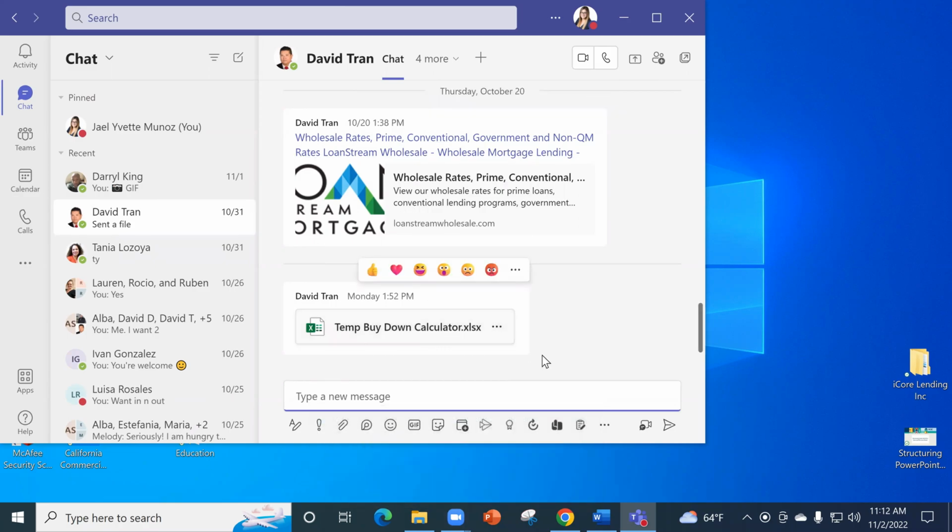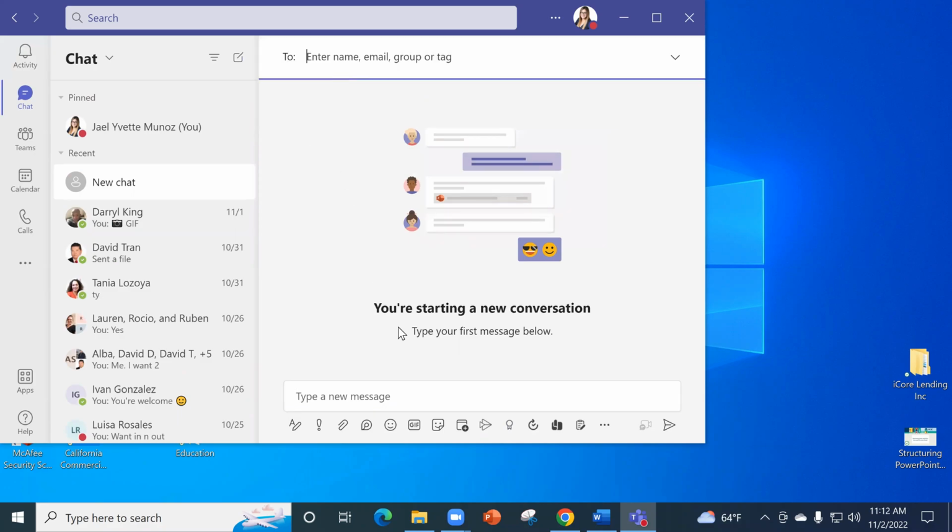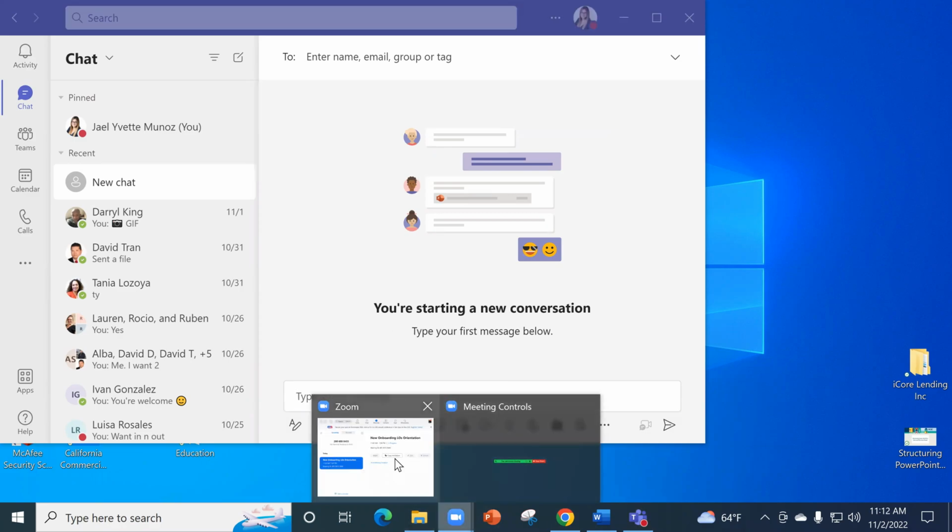So this is already going to be in your computer. If you want to send out a quick chat to me, like hi, I need help with something, boom, you just simply go up here to the little chat button, add my name, and start typing the chat, kind of like a text message. So this is great for you guys to have, and it's important because, like I said, if you have any issues with your computer, we can actually go in and take a look at what's going on through this.